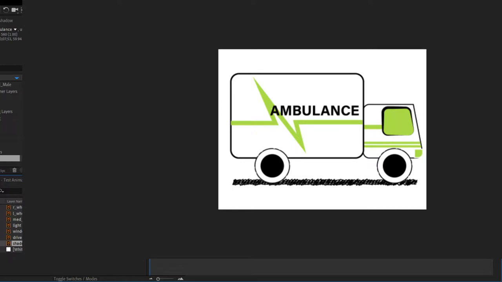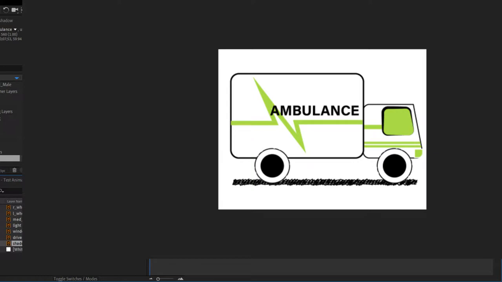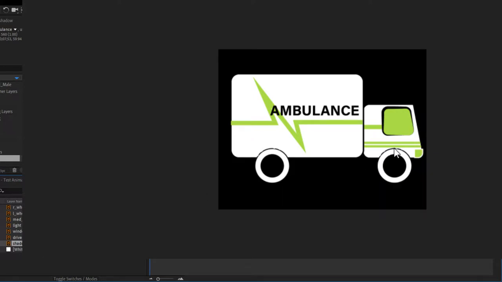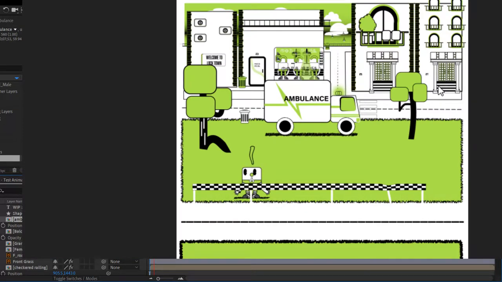Where's the window? Turn that window off just to see what it looks like. And apparently this, I really don't want to work on this animation right now. So you see that white shape? That's because our ambulance has a white solid in it, so we'll take that off. Because I'm not going to touch the shadow right now. First of all, I'm going to lock it. I'm going to move back to this pose, and that's our thing for right now. And this is basically what we have.